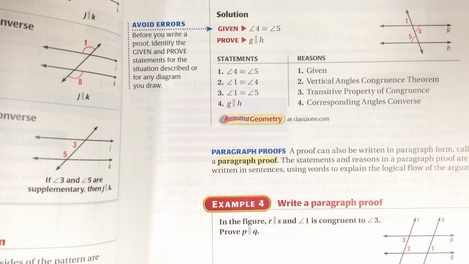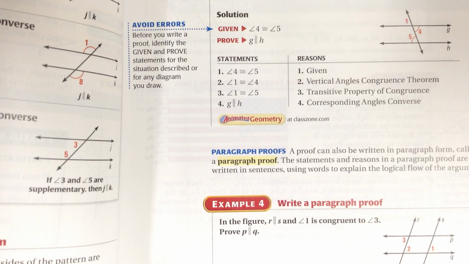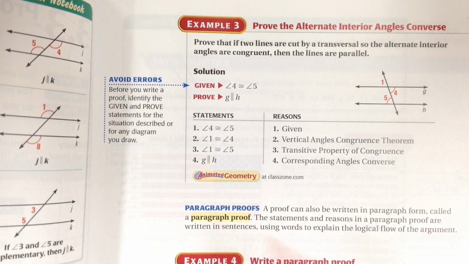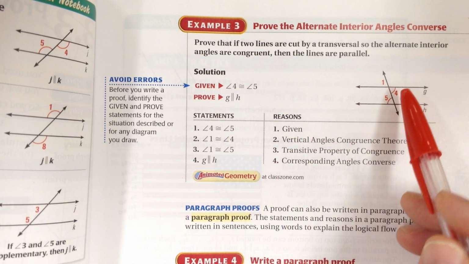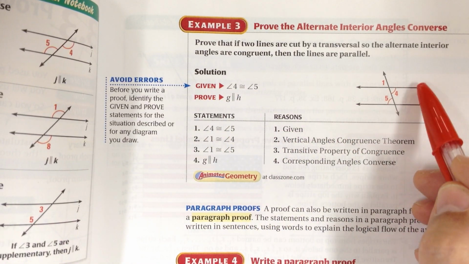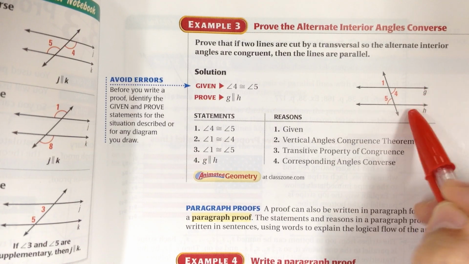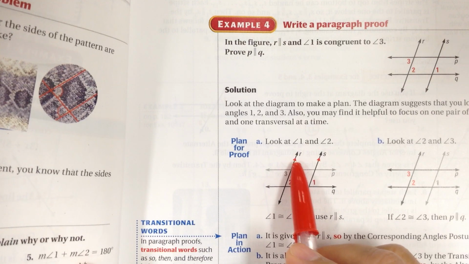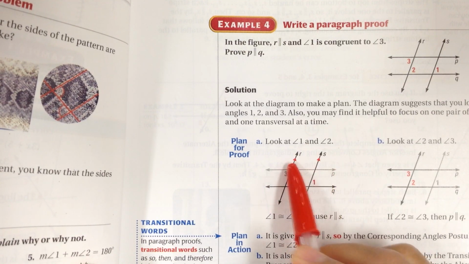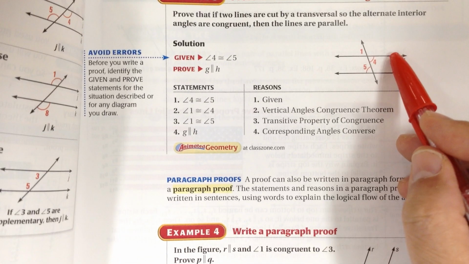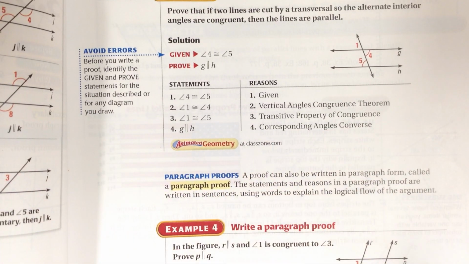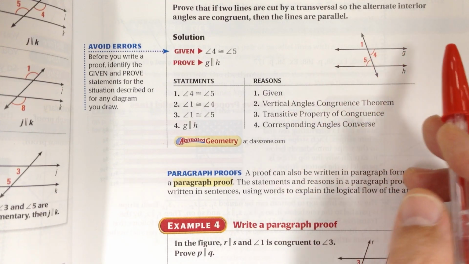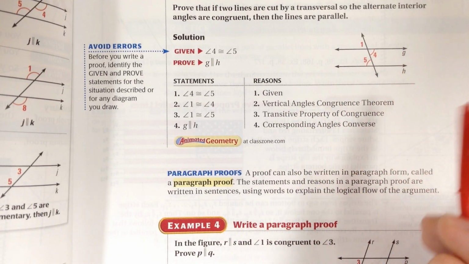To prove the alternate interior angles converse, you've got two lines. Again, notice there's no arrow, so you don't know if they're parallel or not. If they're parallel, you can see the red arrow like this. So if you see the marking, it tells you they are parallel. If you don't see it, you cannot assume. So you cannot assume either way. Just don't assume anything when you don't see the marking.